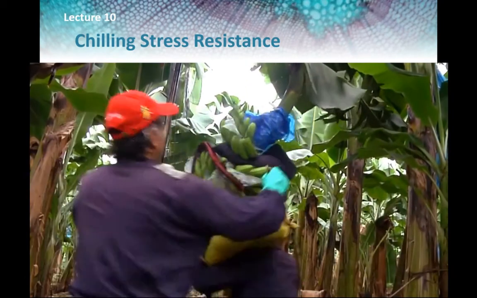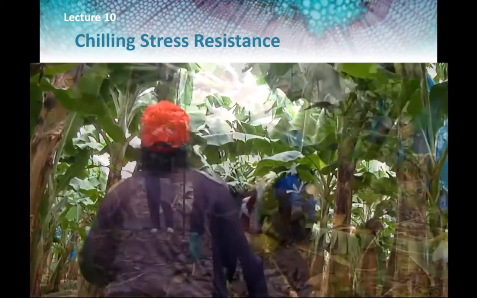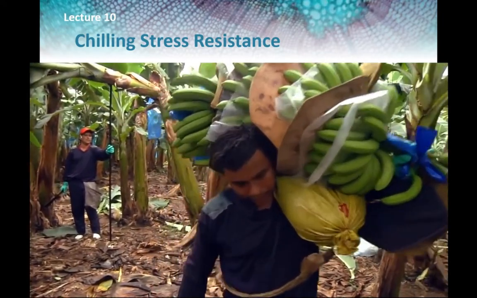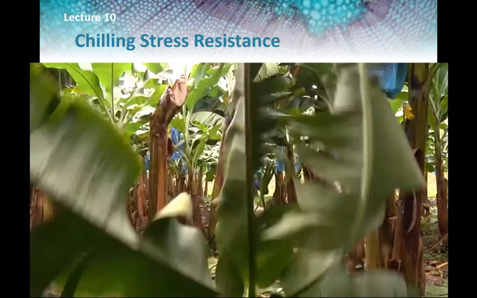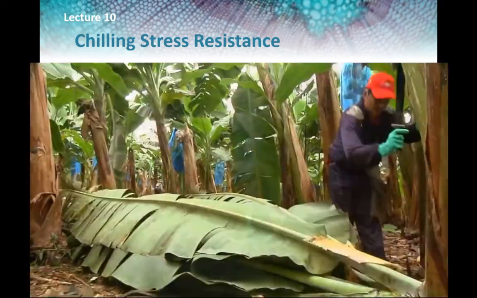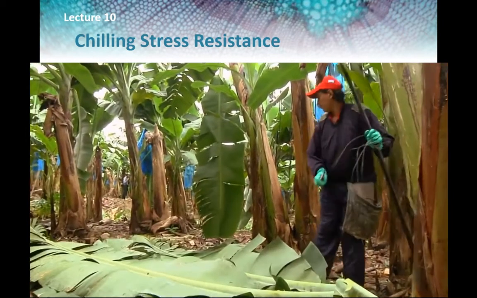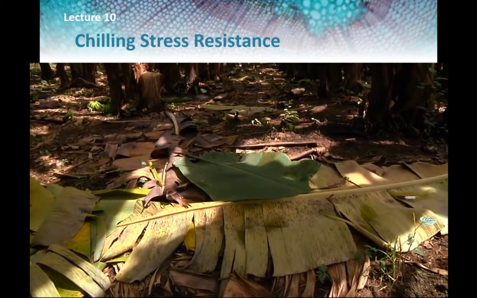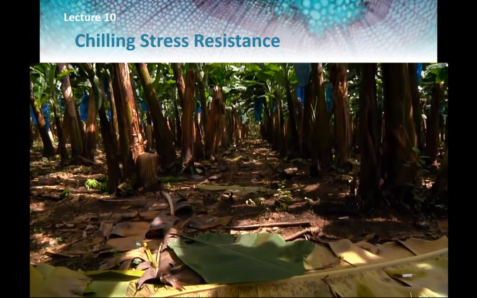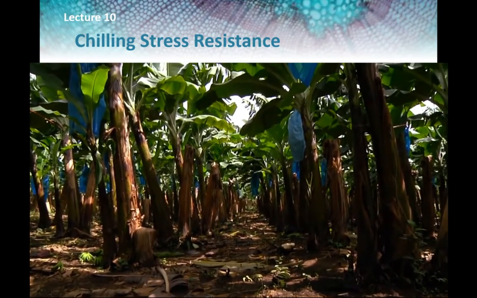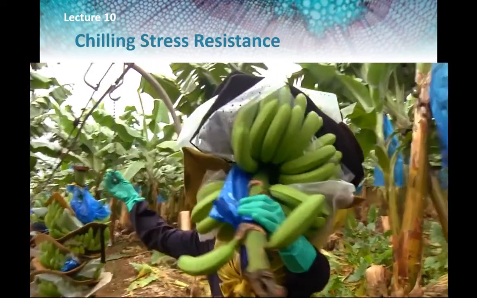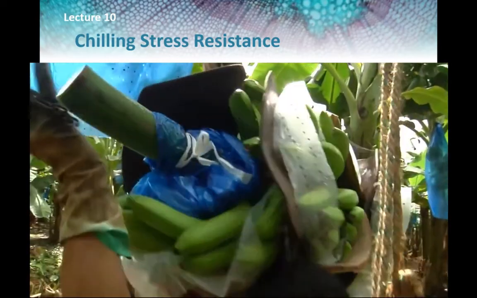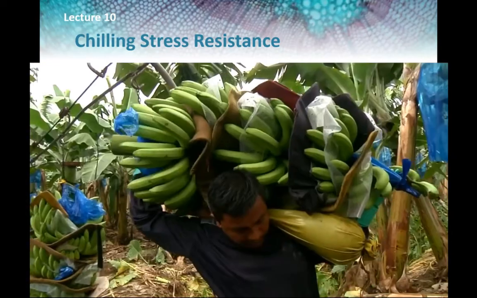The entire stem is cut off with a machete onto the waiting shoulders of a bananero wearing a protective pad. The leaves of the harvested mother plant are cut off, and the remaining stalk provides nutrients to the new daughter plant. The cut leaves are left on the ground where they will become nutrient-rich humus for the next generation of banana plants. The bananero carries the bunch, which weighs about 65 pounds, to the nearby cableway system.